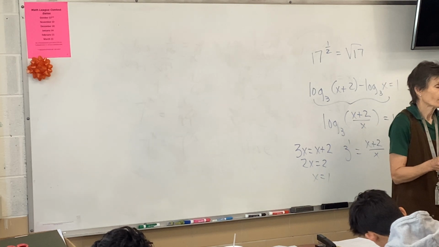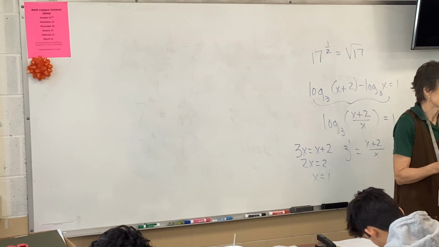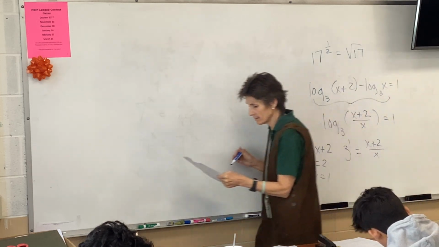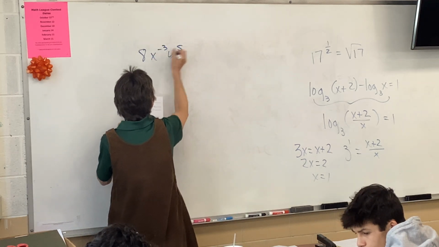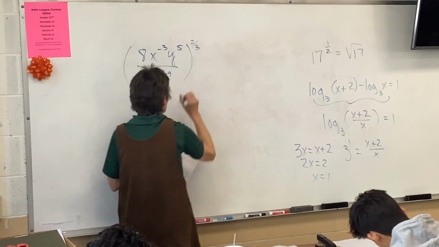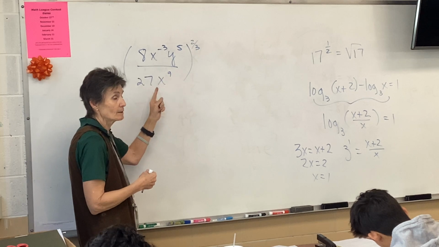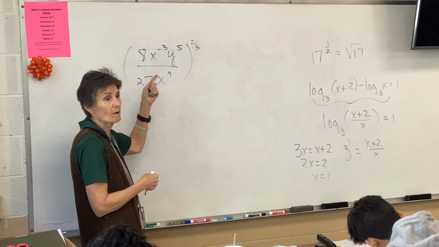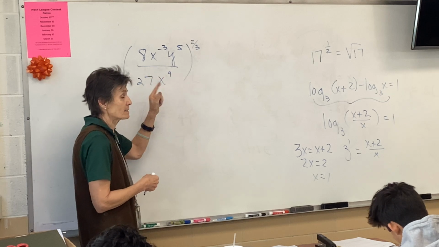3 over x to the 4th. Only the x to the 4th goes to the bottom. Would you agree with me? I agree. Okay. And then b is kind of big. What do you want to do here? My own personal preference is I like to clean this up as much as possible. And then I'll take everything to the 2/3 power. You can take everything to the 2/3 power right now. The problem is that's going to put some fractions in here. So I think I'll clean it up and see what happens.